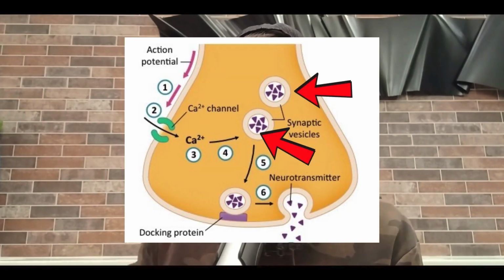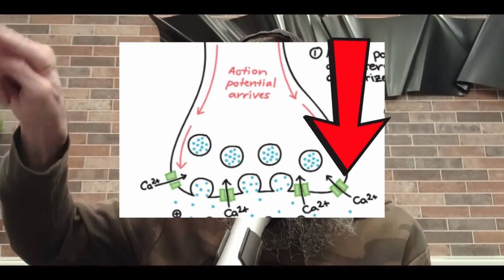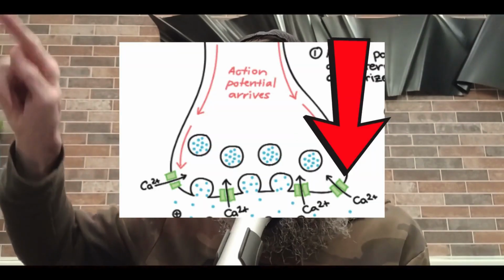Right? So in the axon terminal at the end of this neuron, that's where the neurotransmitters are stored, all right? They're stored in vesicles. They're like little sacs, and whenever they're needed, that's where they get released from, all right? So again, those VGCCs are down there. The ones we're going to be talking about are down there on those axon terminals. And I think it's called the active zone. That means it's right there, right next to the storage vesicles of those neurotransmitters that are ready to be released.